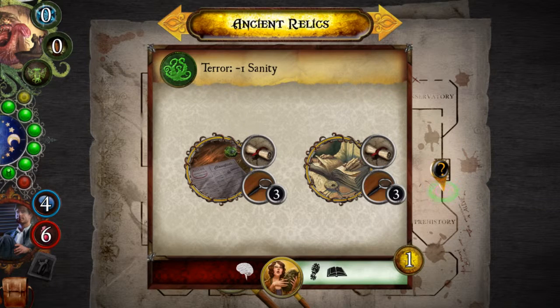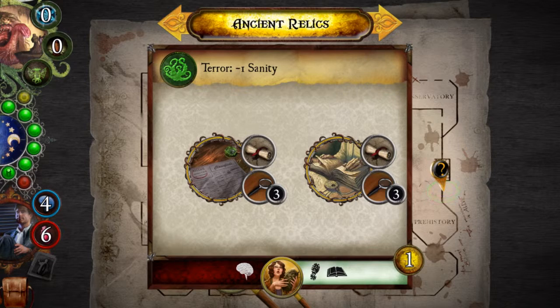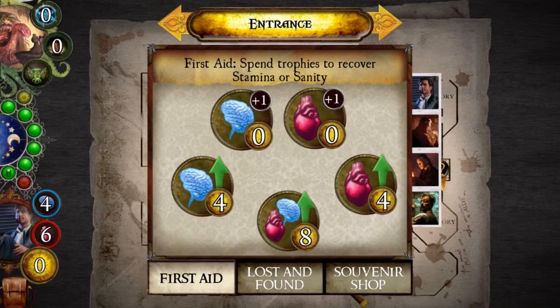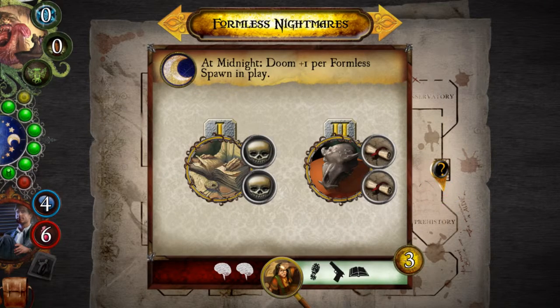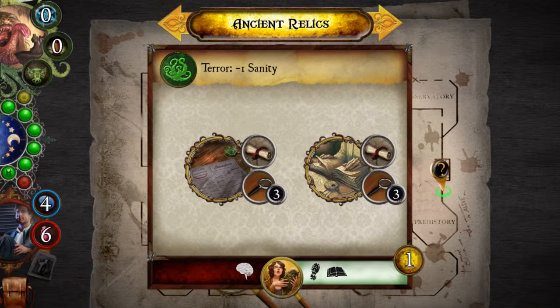Oh dear. Ancient relics. It opens up an other world. Terror effect. Terror effect. Kind of missing Kate. What's the midnight effect? Plus one per formless spawn in play. That won't hit us immediately, but we'll want to get rid of that fairly soon. Okay. So we want to.